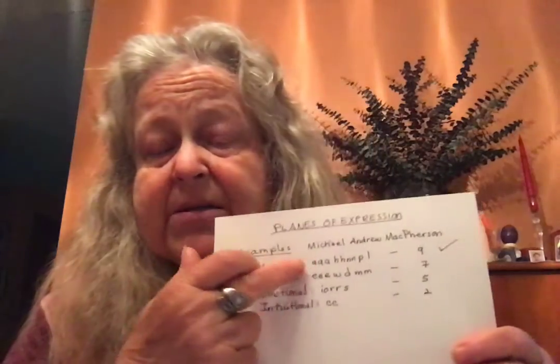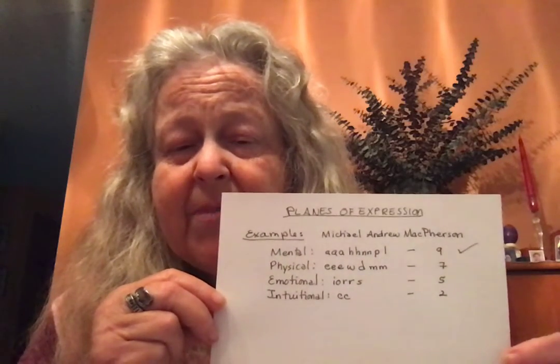Now in his chart, he has planes of expression. He has more lined up in the mental thing. So he's going to express himself in a more mental capacity, more thinking, just trying to figure stuff out and be a little more practical. Now his area of activity is very inspired. He's got 10 of those. So he's going to be inspired. He likes to start things, lots of ideas. So those are your basic charts. And we'll be back later with something more.